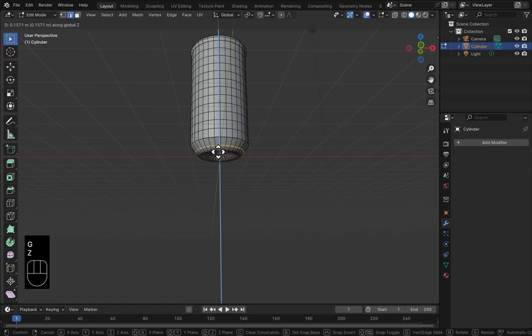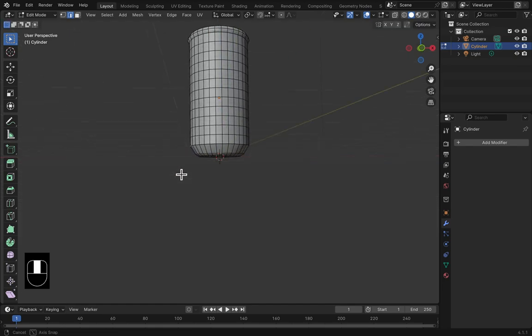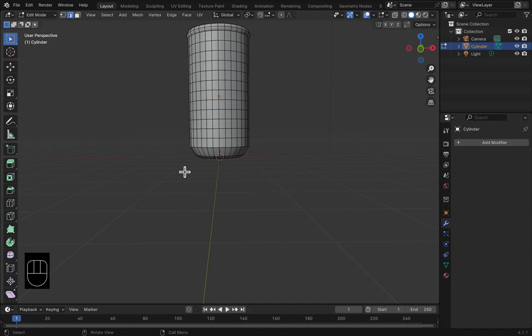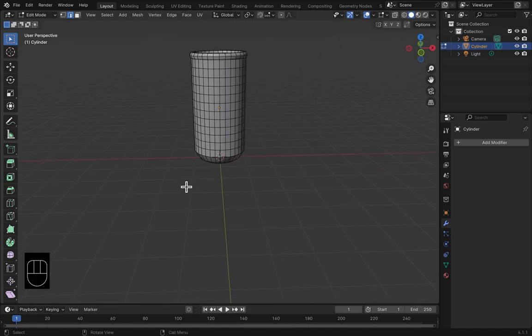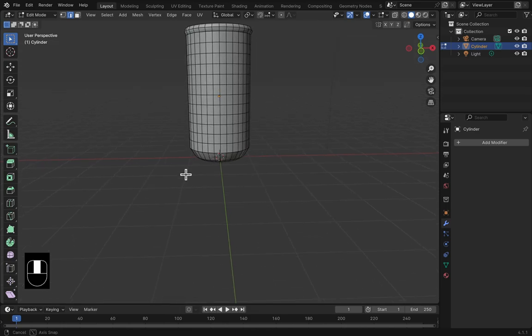So I'm adding a loop cut to the bottom and just fixing it. This kind of rounds out the bottom a bit. So I think that looks a little better.